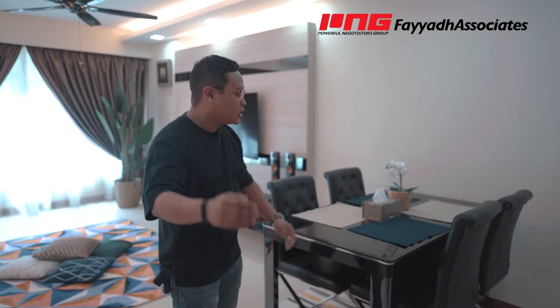Yeah, very beautiful house. So, starting with the dining area, this dining area sits for 4 family members, but of course, if you want to have a bigger dining table, you can do that because this is, after all, a very big house, okay? And the dining area is located right beside the kitchen entrance, so it's easy flow for you to serve food from the kitchen, right?